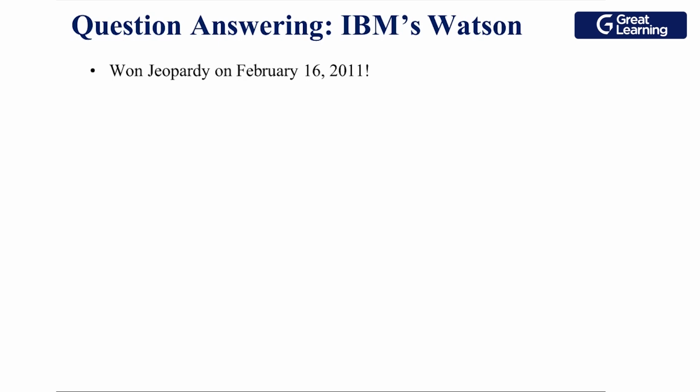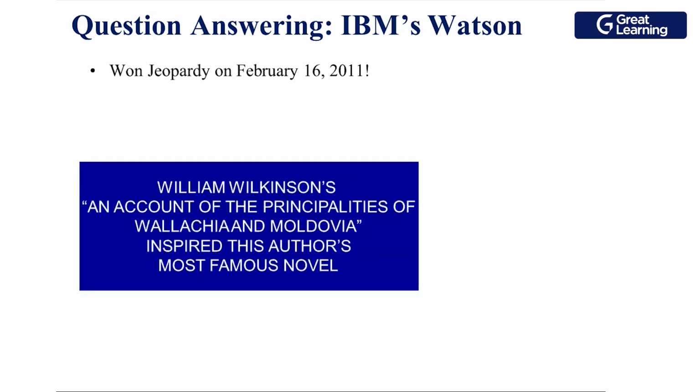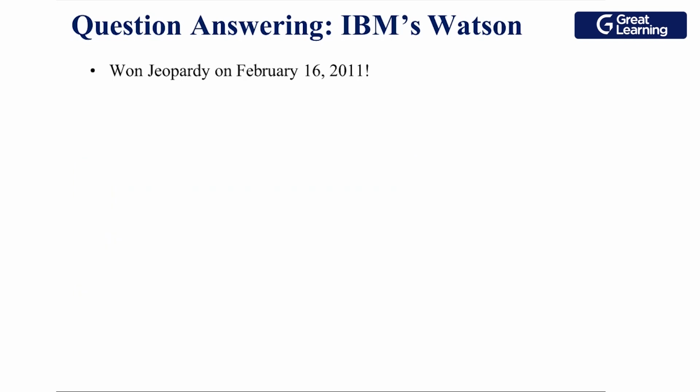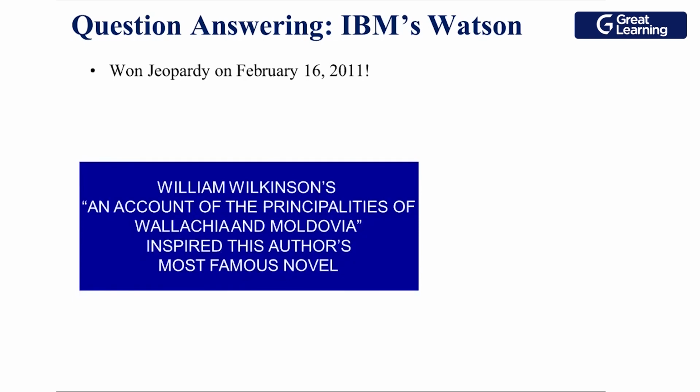IBM Watson became popular in 2011 when it won this particular game called Jeopardy against the best guys in the world. So what is Jeopardy? Jeopardy is a quiz kind of game, like the typical Britannia quiz kind of things that you saw on TV at some point. It's a quiz competition where there are many participants and the quiz master asks various questions, and whoever answers fast and correctly wins points.